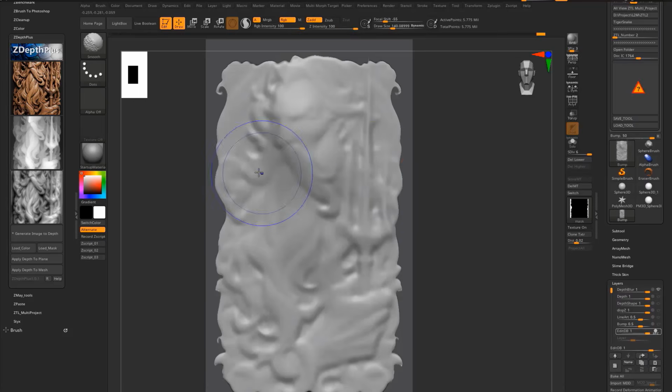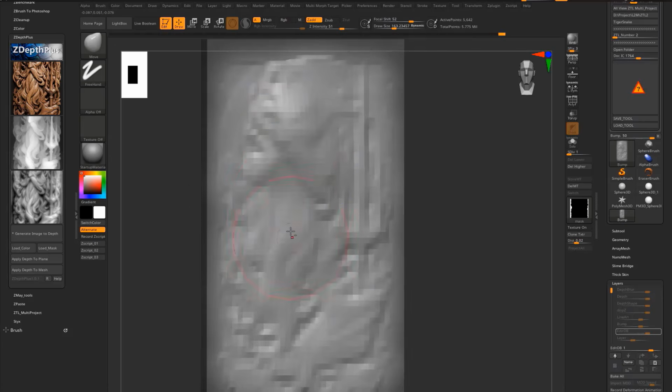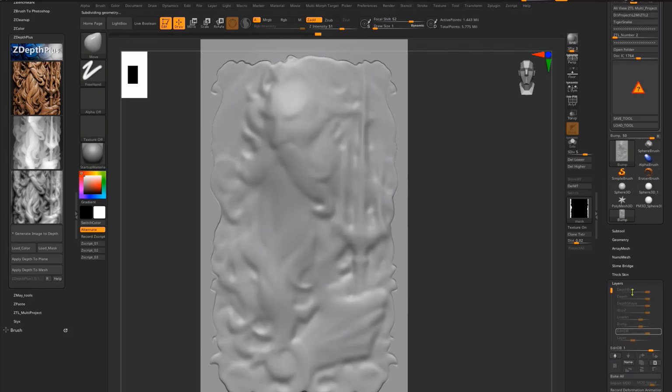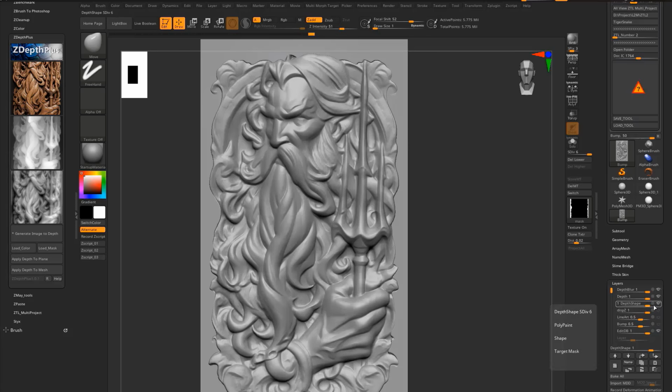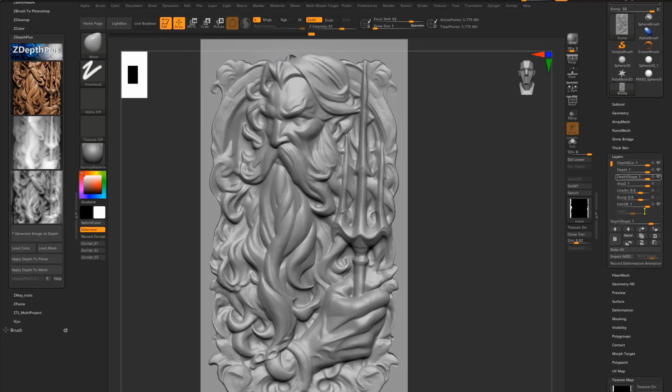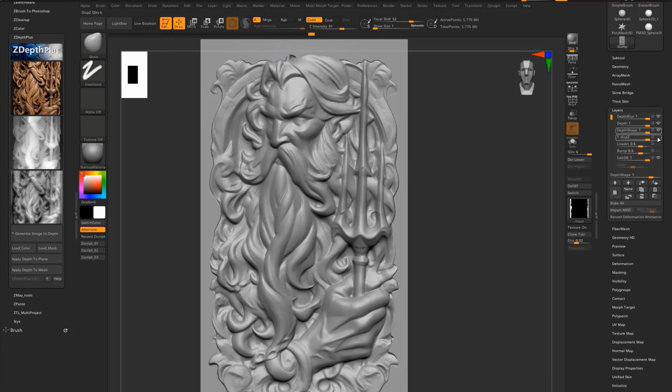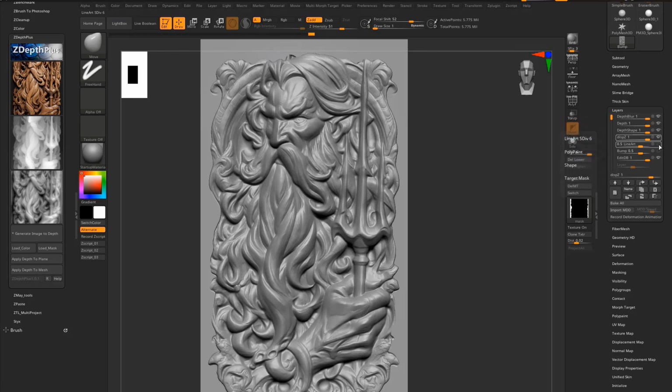And I can improve the overall shape by using the Move brush to push the surface outward a bit more, which is also commonly referred to as performing a normal move. After adjusting a few layers, I can turn the remaining layers back on to observe how they interact with one another and how they affect the final result. Essentially, when I edit on a separate layer, it simply adds extra shape information on top of the other layers. Since I'm moving the mesh at a lower subdiv level, these changes will mostly influence the larger forms rather than the finer details. Now I'm going to turn on all the layers and check how they blend together.